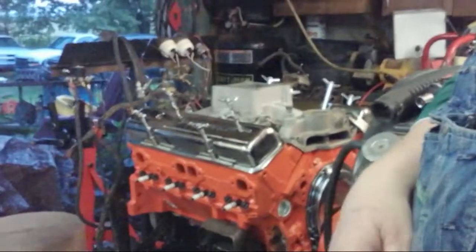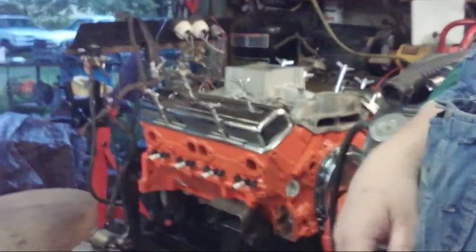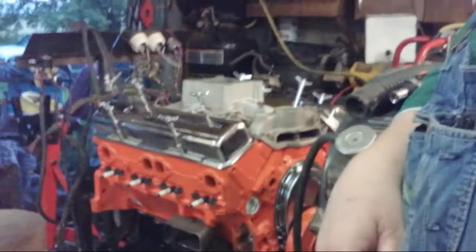That is a nice sight having that on there. I did break down and put a new timing chain and gear in it. Then, that little black book of mine saved me some issues. I've talked about motors that I've built in the past and how I wrote down motors and everything. Well, that little black book.